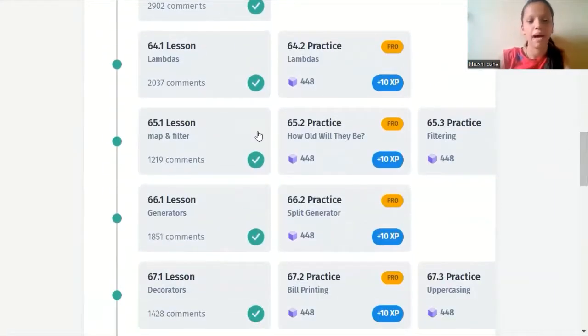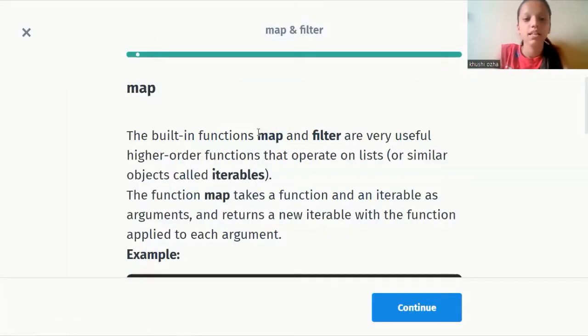Now next we have map and filter. So map and filter are built-in functions, and they are really very useful for higher order functions that operate on lists. For example, iterables. The function map takes a function and an iterable as arguments and returns a new iterable with the function applied to each element.